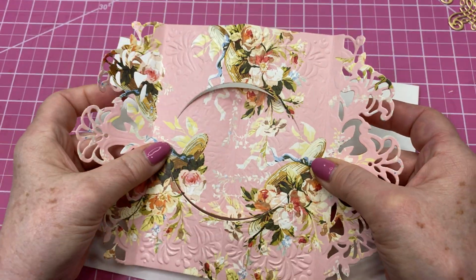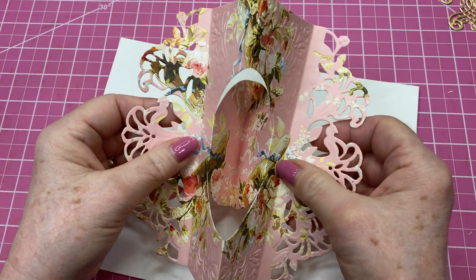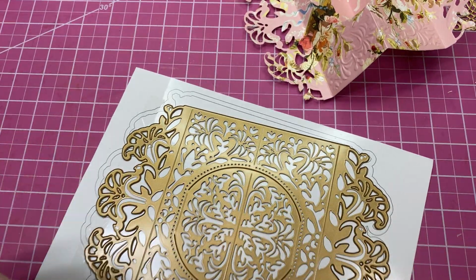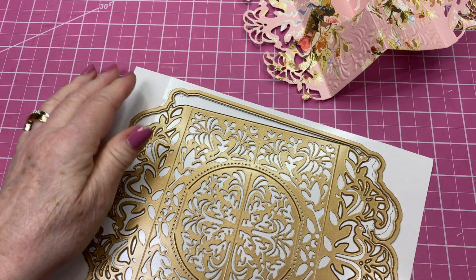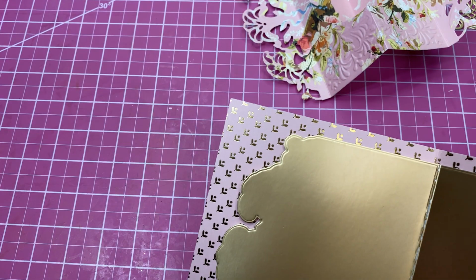Now, again, you'll have that, and it will give you score lines, and your directions tell you exactly where to fold. And after you get it folded, it will look like this. So we're going to move that die out of our way, and we're going to start trying to put this together. I've already cut out all my pieces and have it pretty much planned on how I want to do it. I think the best thing to do is look at my directions.